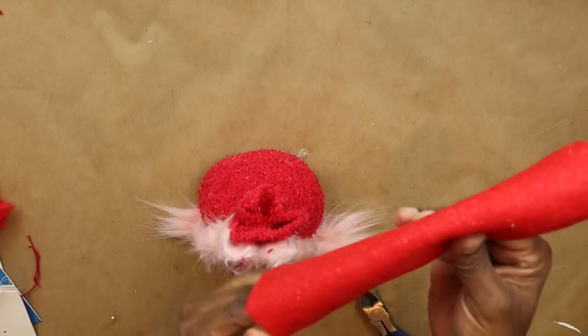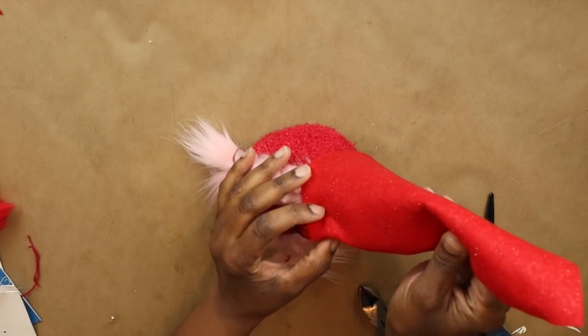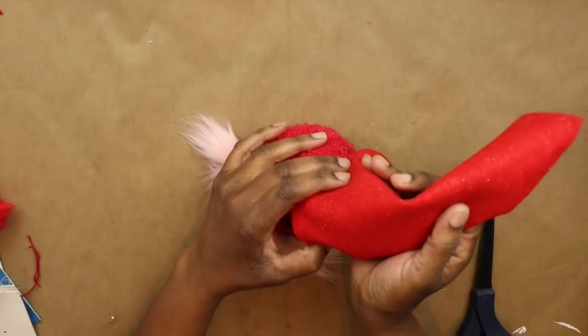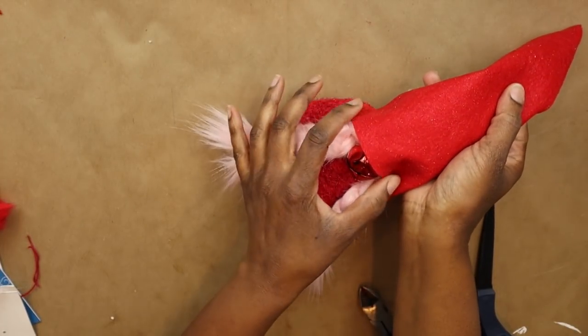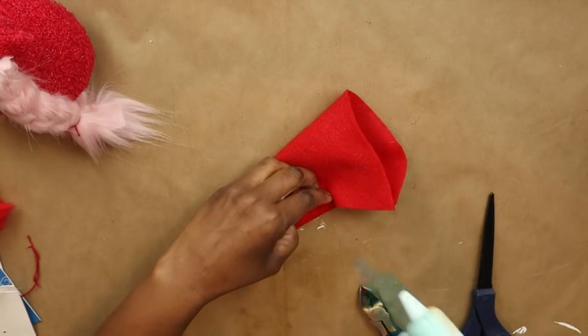And then I just want to fit it over her head, just to be sure that there's going to be enough space, and it looks like it's going to be a good fit. So I'm going to go ahead and hot glue it shut.